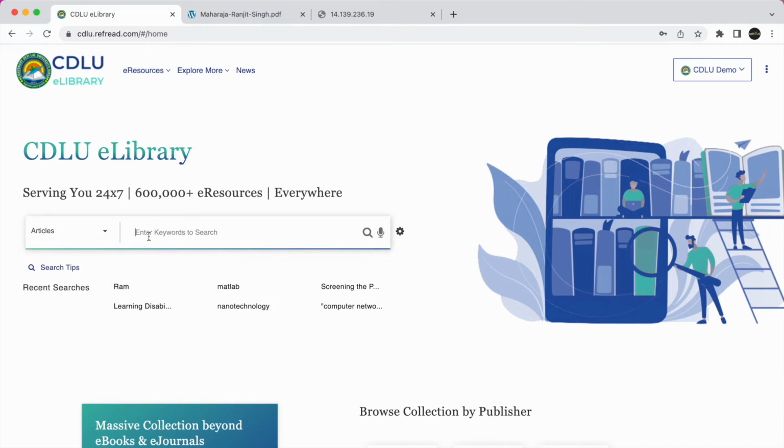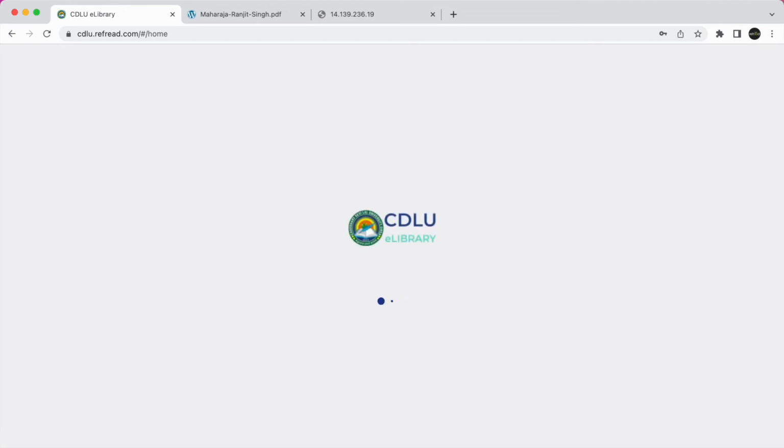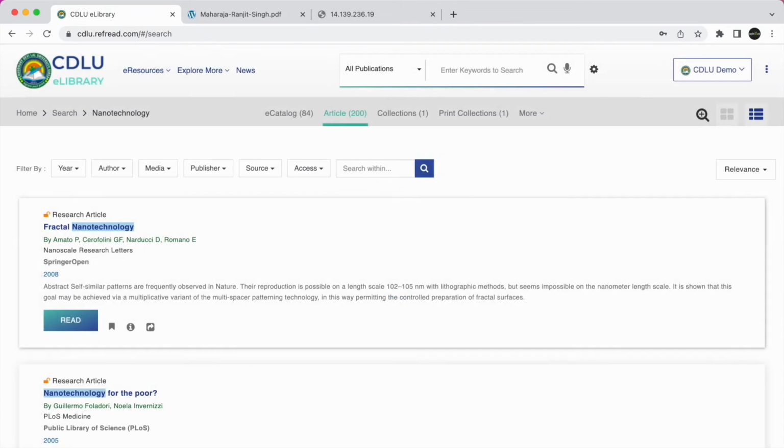One very important thing, important for faculty and our researchers, is that you can also search the research articles published in different platforms. I'm searching nanotechnology under this article level, and as you can see, I'll be receiving these results from different platforms. Let me inform you that this is a real-time search.